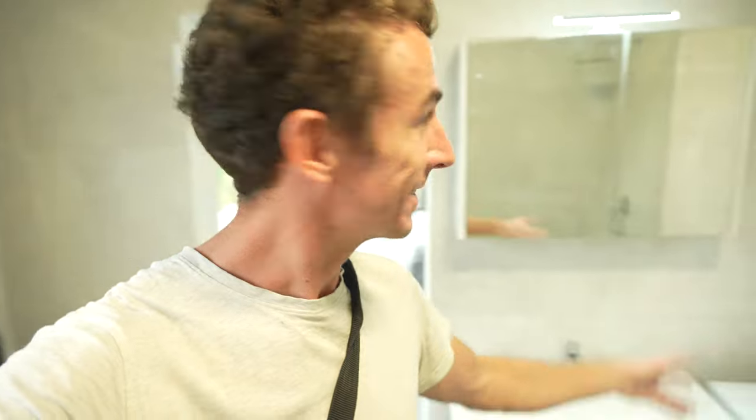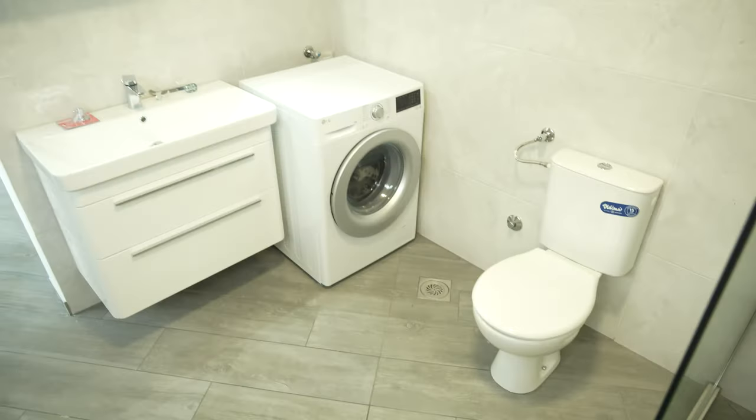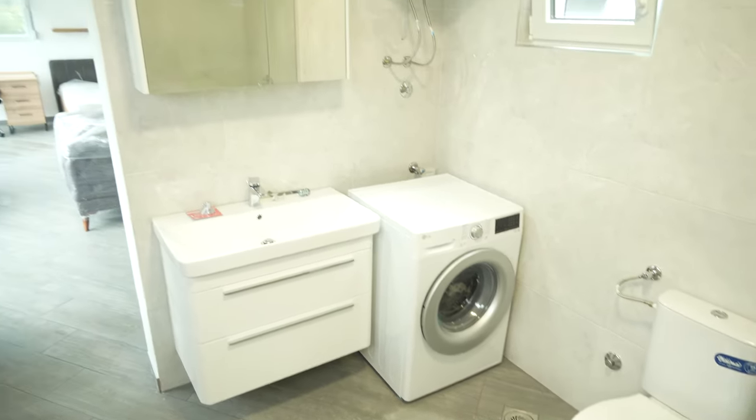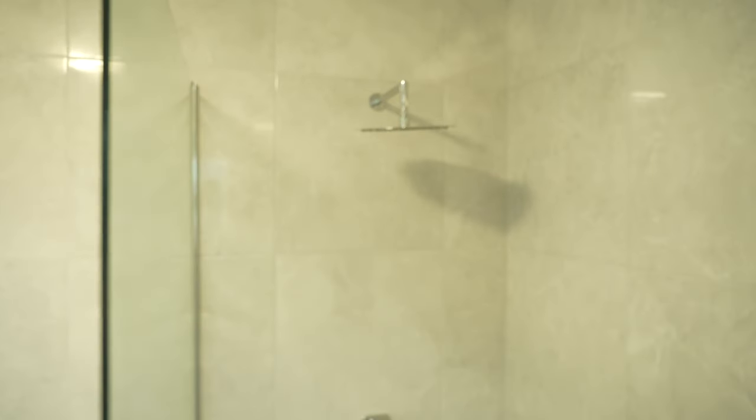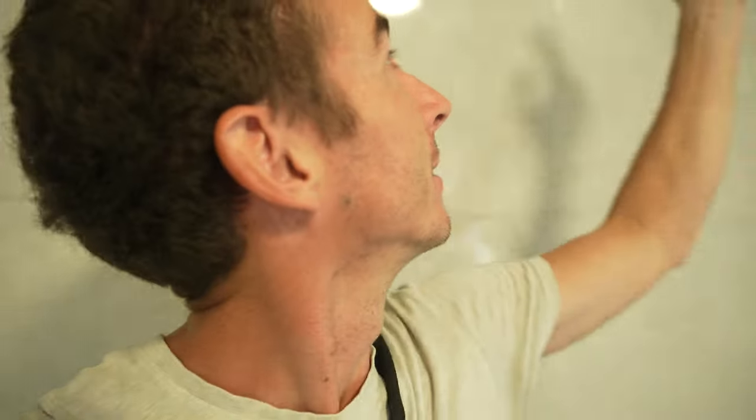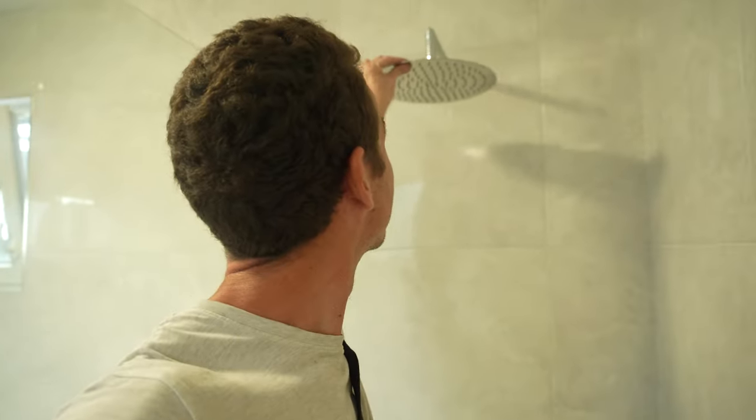But now we have a few days of rain, so probably that will delay it. Yeah, the bathroom is also pretty much complete. We've got the boiler installed, we've got the washing machine that's not hooked up yet because the water isn't working. The toilet and the shower glass. Sadly, they misplaced it a bit because it was supposed to be 1 meter and he put it 1 meter 12. Now my pole is not fitting anymore. So I had to buy another one for 1 meter 20 just to secure that glass here next to the wall. It's just gonna go up here. And yeah, nice little walk-in shower.